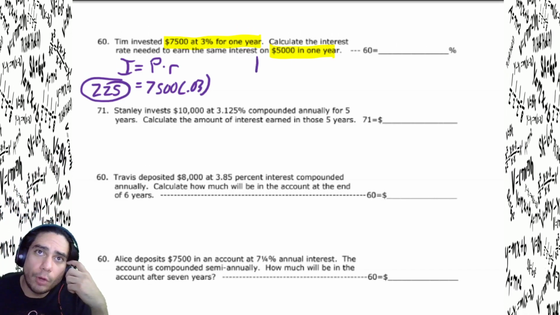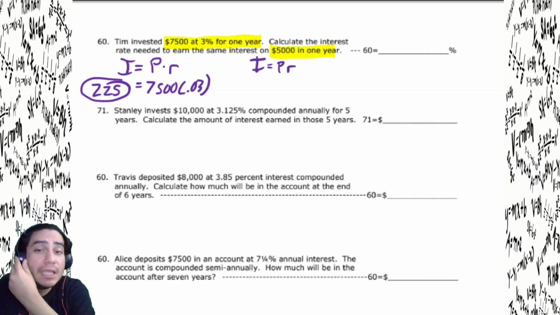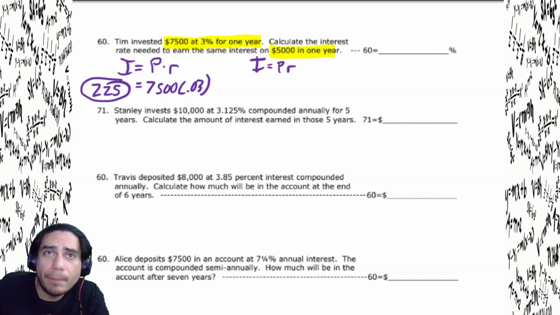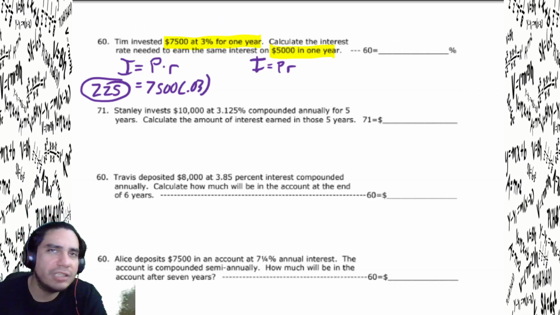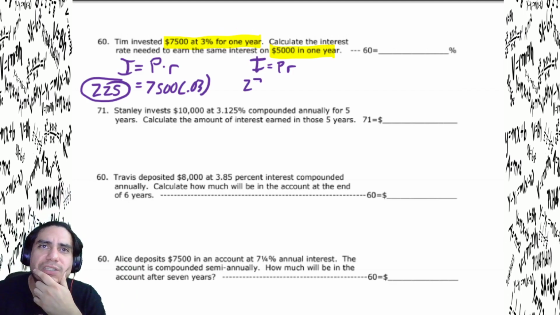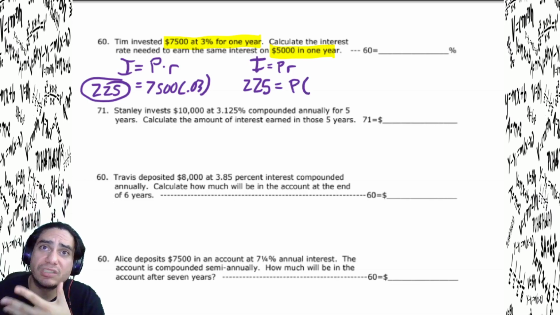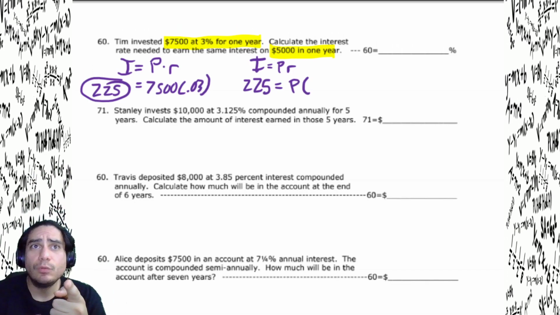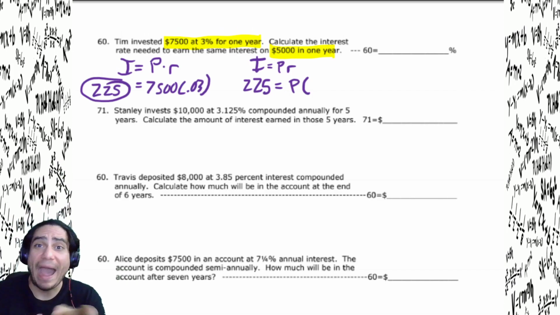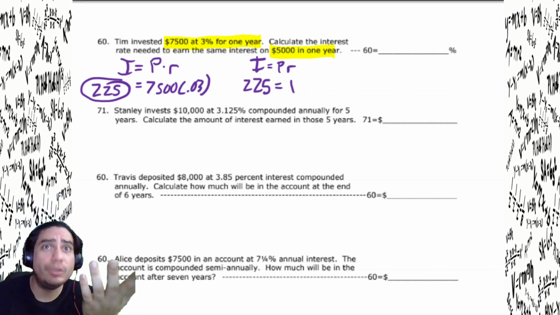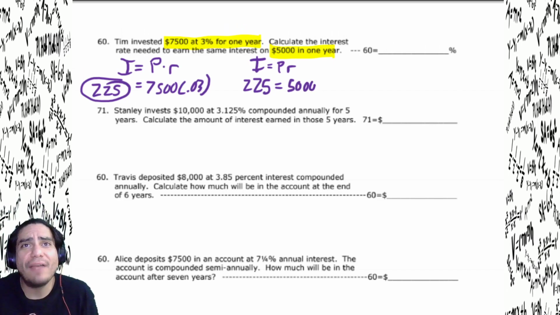Okay? We're going to use that right now because now we're going to have to work backwards. We're going to use that same formula, I equals PR. Notice, again, I dropped the T. The T should be there, but when we multiply by 1, it's going to be the same thing. So I'm going to substitute 225 equals P, which I'm looking for, the principal, how much this guy has to invest to earn the same interest on 5,000. Oh, wait. I didn't read this correctly. I actually know the principal. The principal is 5,000 in this problem.